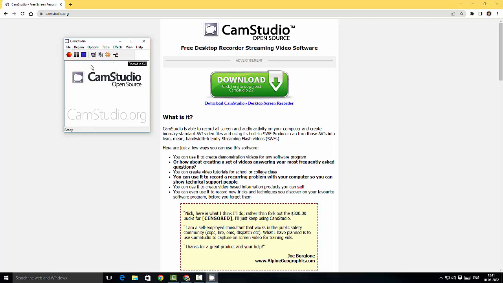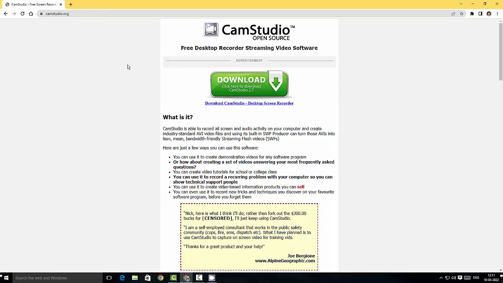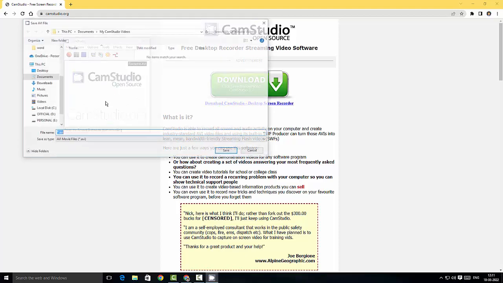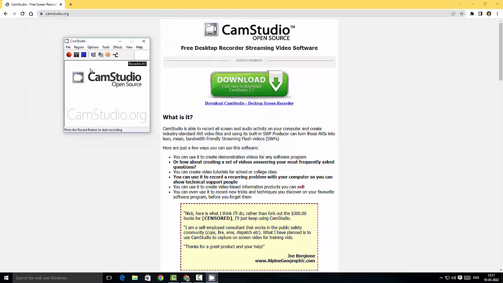I'm going to click on window here to select the actual window and then start recording. Click on window to be captured. I'm just going to click on this window. There you go, the recording has started, as you can see here. As soon as I've selected the window, the recording has started for the particular window, and I'm going to stop the recording. There you go. So it's all great. Alright, then I'm going to go again to the region area here and choose full screen. So this is the option to record the full screen.